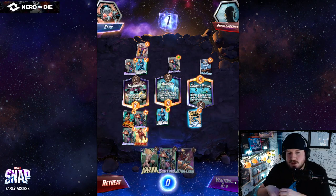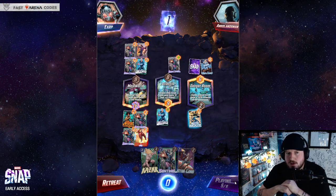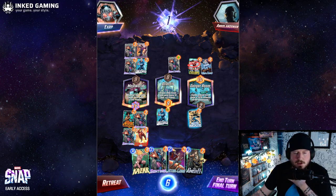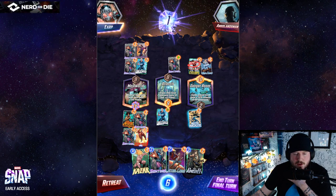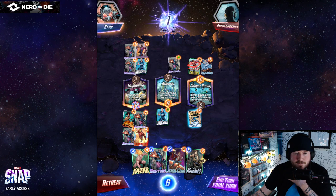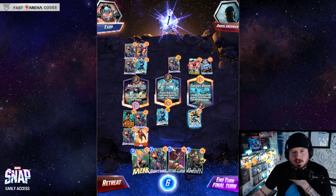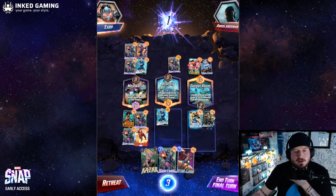Yeah, let's Iron Man this turn, then we can Khazar and Sentinel next turn. They played another Sentinel. So we've won that. Mojo World is ours. Oh, okay. Tough choice. So if we play this, it's a 4, so that puts us at 6. Then we play a Star-Lord there.